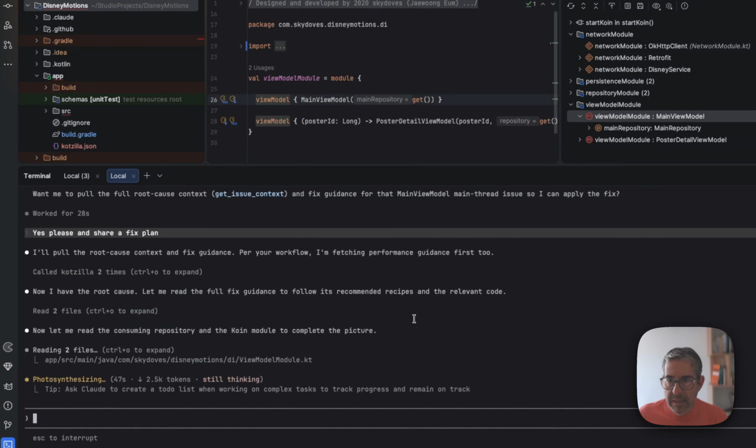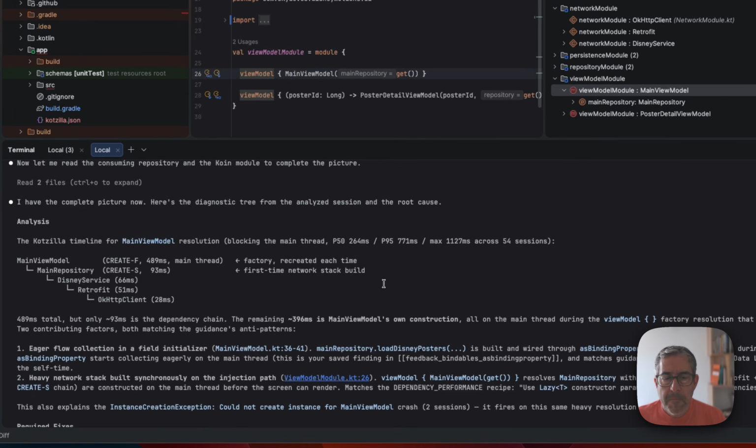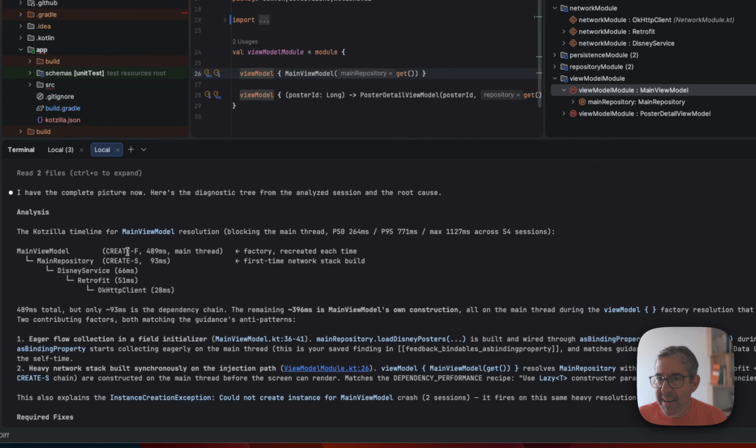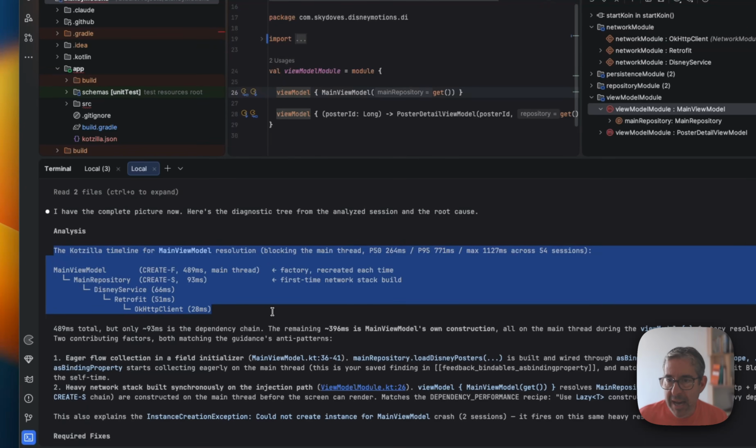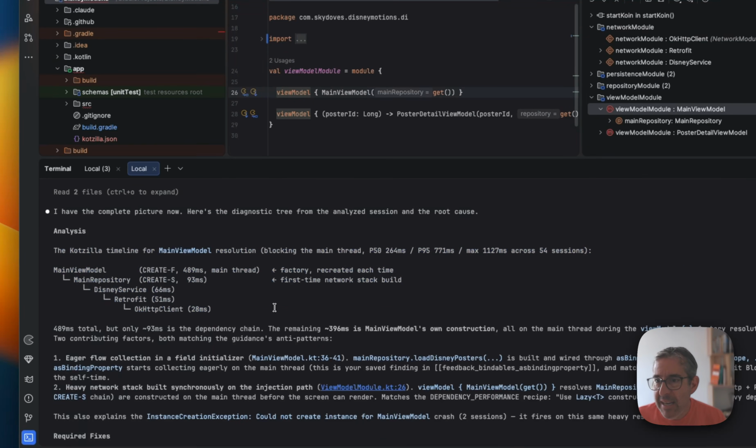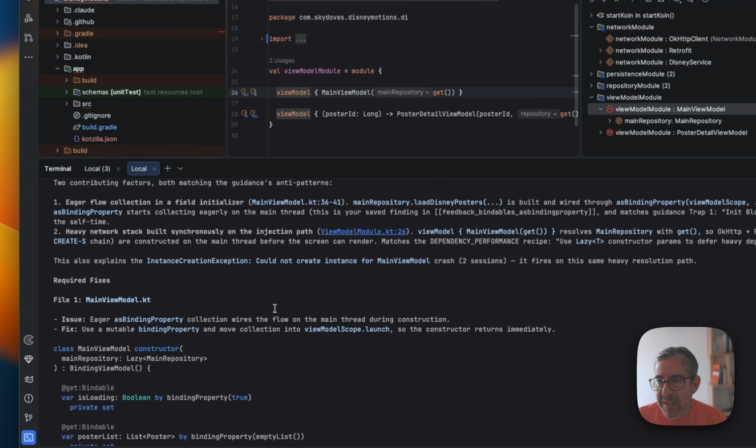What is happening here is that it's getting all the context of that issue. It's also looking into the knowledge base that we have embedded into the MCP server for proposing the right fixes. And as I have my Android Studio open, it's also looking at the source code before proposing the fix plan. We see here that the MCP was also able to identify what the issues were. It's sharing the same information, the same context that we saw in the console. It's proposing different fixes.